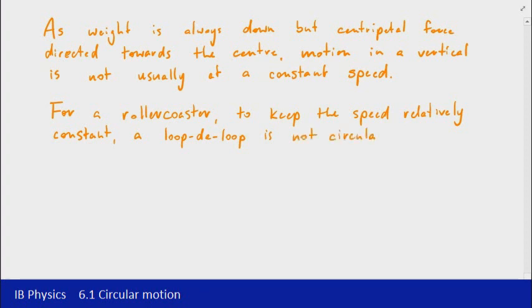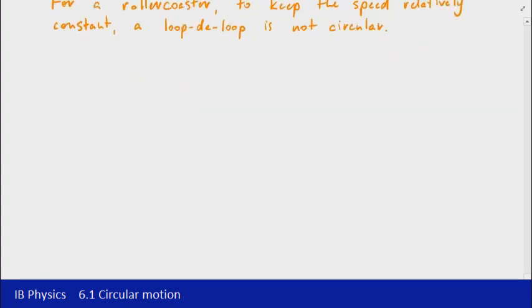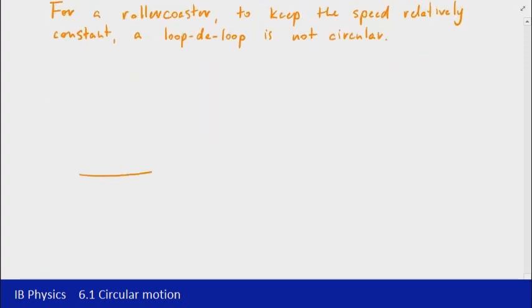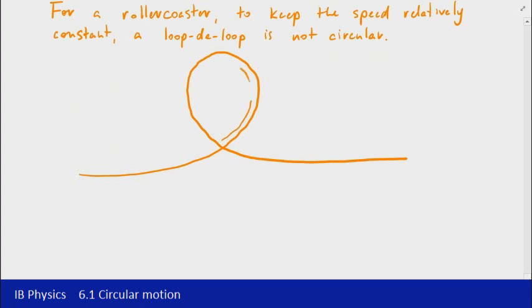So the shape of the loop-the-loop for a roller coaster looks a little bit more like that idea where it comes up and then the curve tightens, goes over the top and then comes back down again. So as a result, we don't actually have circular motion here. We might have parts of it, so it might be this first part that's a bit circular, and this is a smaller radius as we go over the top, and increases in radius again. But you can see there that the shape of those loop-the-loops in a roller coaster, they're not actually circular. So by changing the curvature of the track, it allows the speed of the roller coaster to be maintained at a bit more of a constant value as it moves through the ride itself.